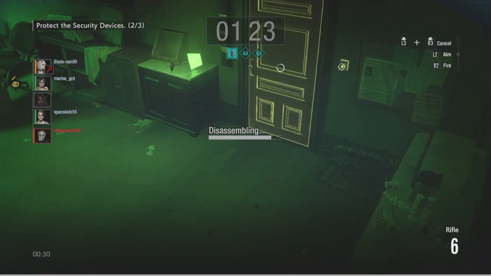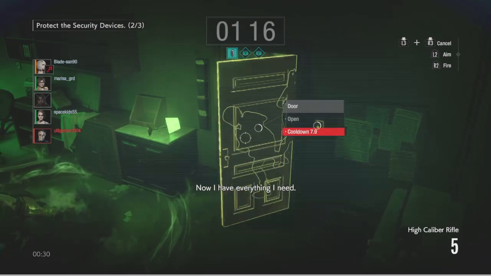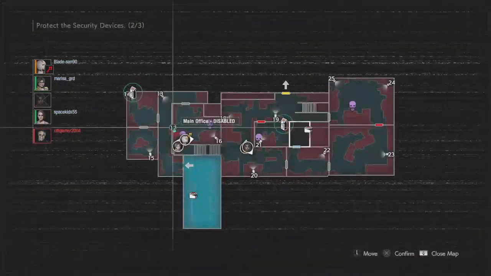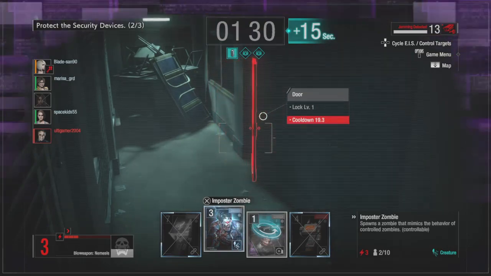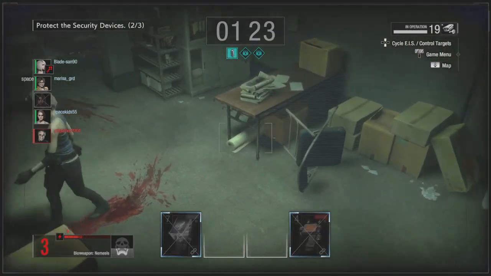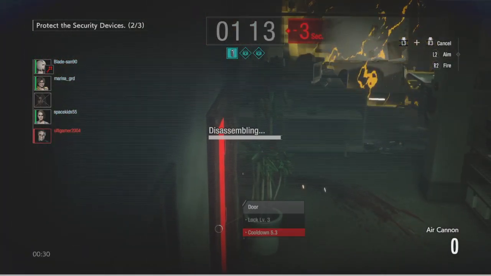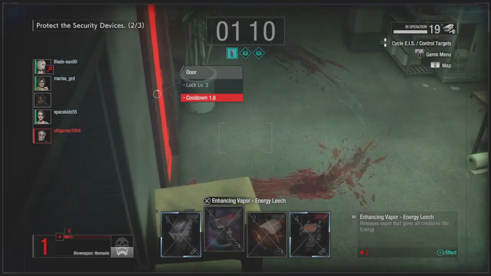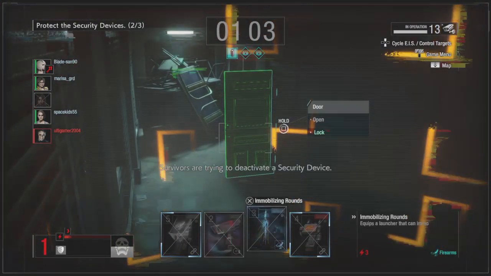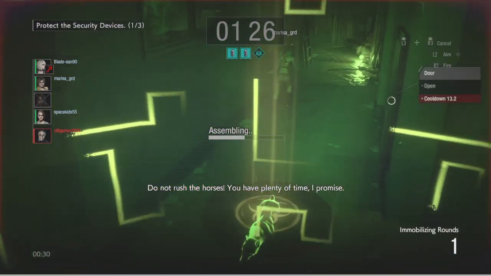I could go ahead and play that, just disable that. I'll play an infectious. Now I have everything I need. I will still find you. Let's quick draw. First, I take your sight. Then I take your life! Do not rush the horses. You have plenty of time, I promise.